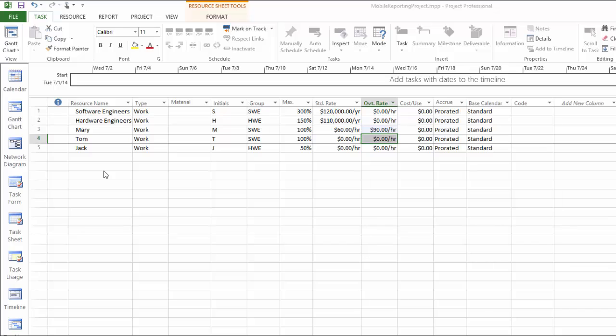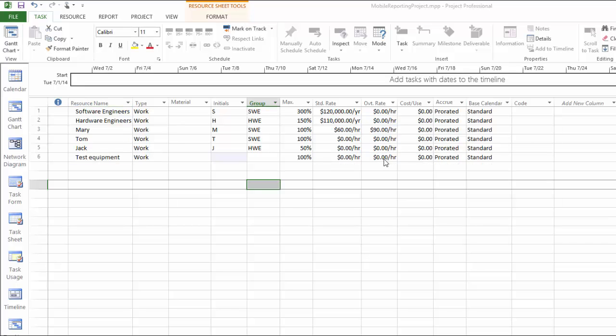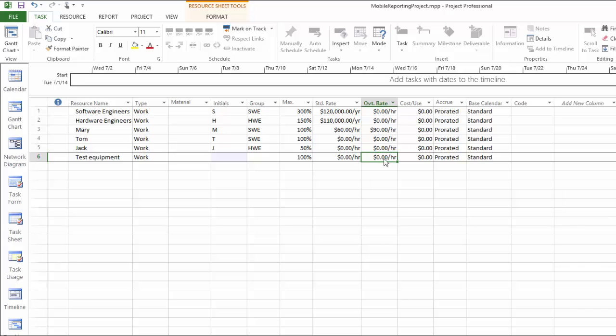If you use any equipment, machines, or lab as a resource, you can also enter, for example, a test equipment. You can have an hourly rate, for example, $200 per hour to use it. And for some equipment, you may have a one-time fee, no matter how long you need to use it. So let's say $500 cost per use.